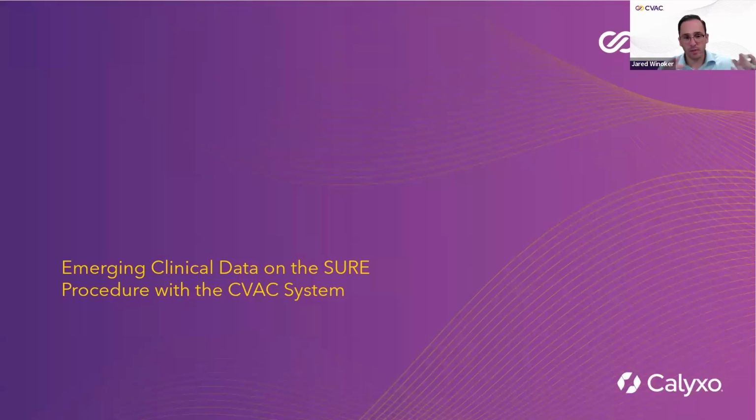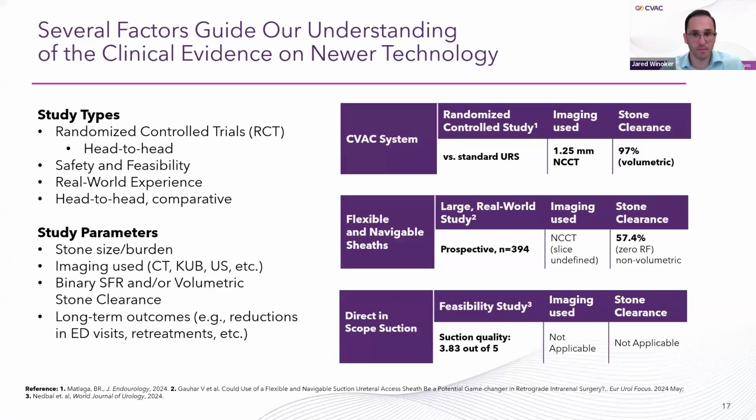And so building on some of this emerging data, we want to transition to what's now available, the Generation 2 data. So a lot of research has come out that is really aimed to evaluate the efficacy and safety of the Generation 2 device. And I think one thing as a background is it's important to recognize that there are different types of studies and levels of evidence in the literature in terms of how we study these different technologies.